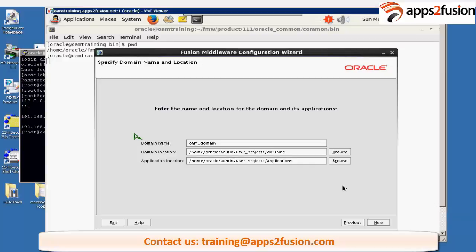That template can be put on another machine and extracted, and then another managed server can be created there. It's a very simple process: pack it, templatize it, unpack it on another machine. This is how we make a cluster.